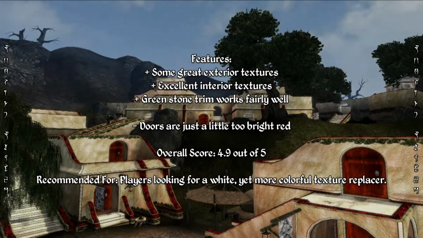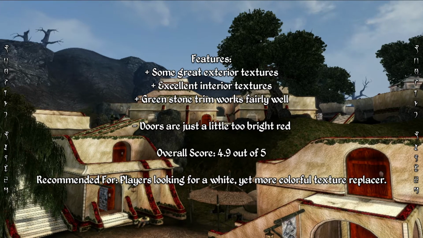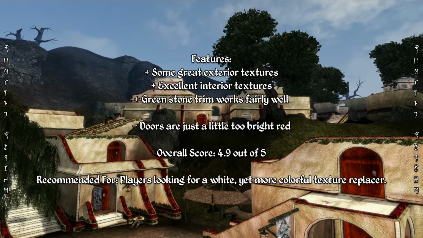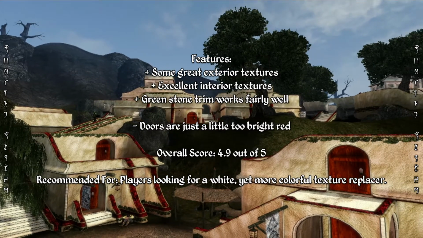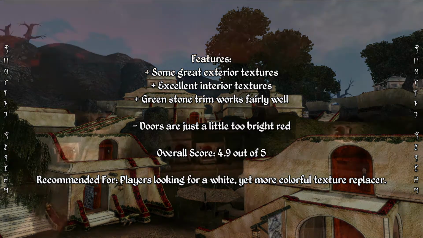And overall, there's some really great textures here. Definitely excellent interior textures. The greenstone trim really works well for the exterior texture design. And overall, my only complaint is that the doors are just a bit too bright red. So my overall score is a 4.9 out of 5. And I recommend this mod for players looking for a white-themed texture replacer, but something that's also a bit different.